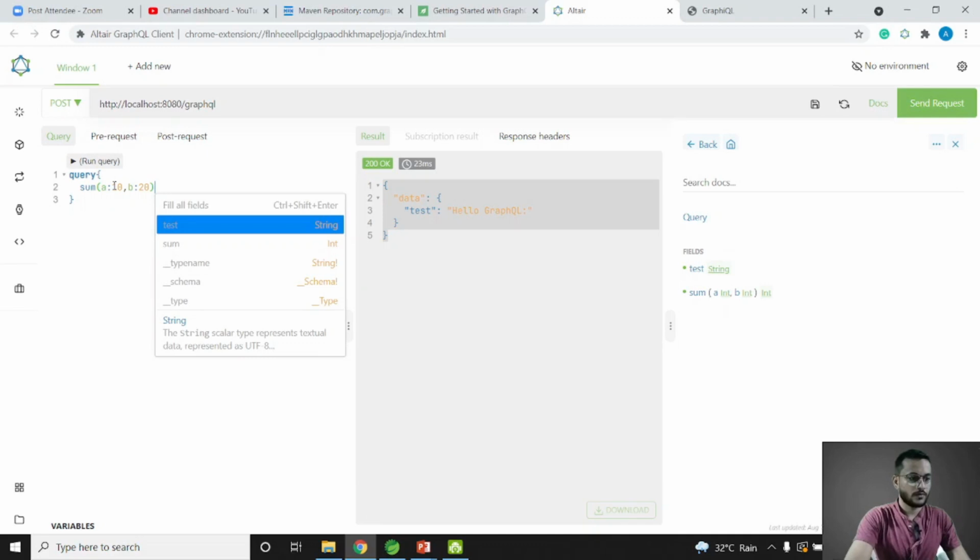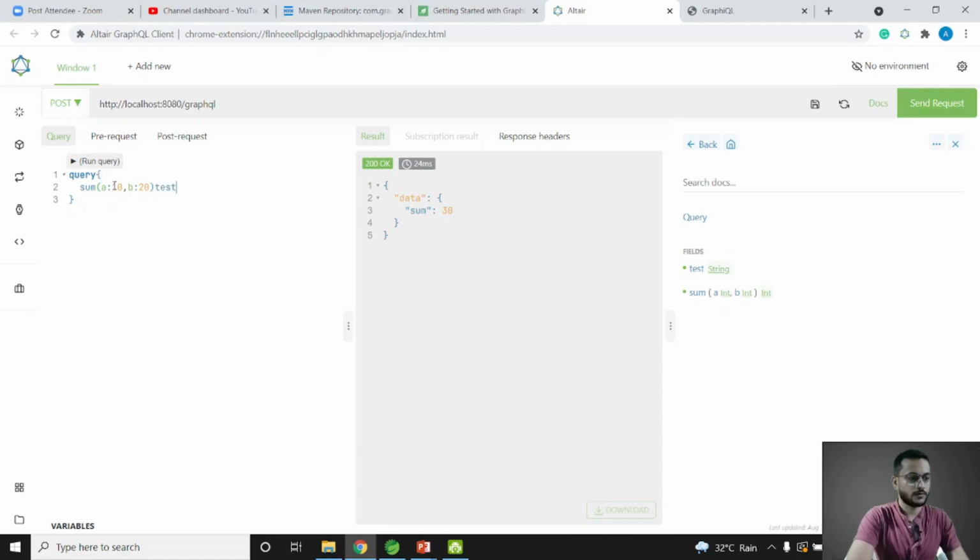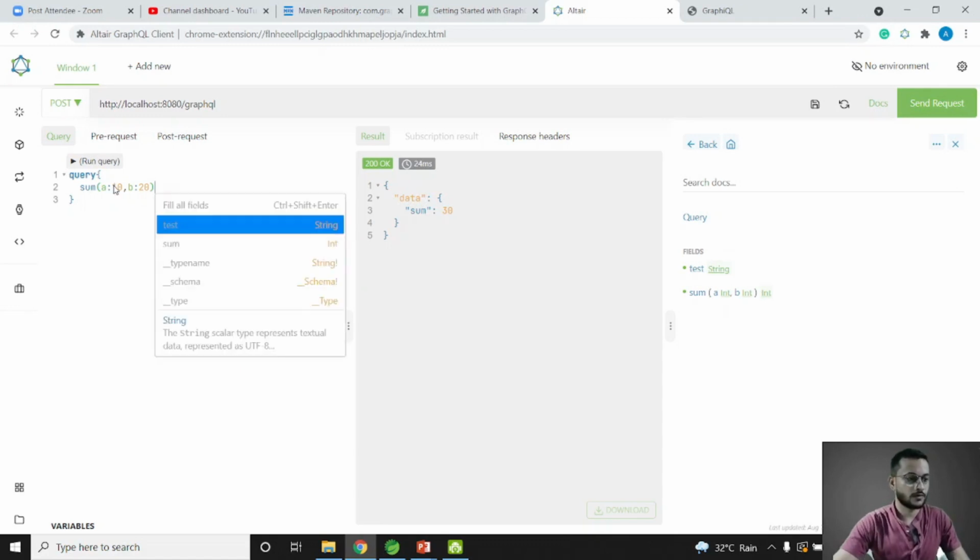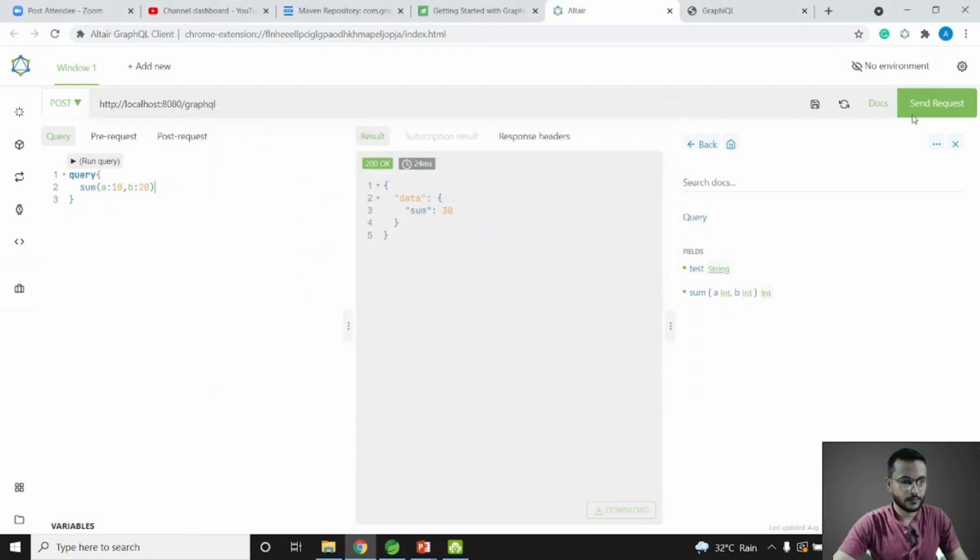Okay, and you press control shift enter to fill all fields. Finish. Let me send a request. Yeah, that is sum 30. As you can check here, I have passed the 10 and 20.